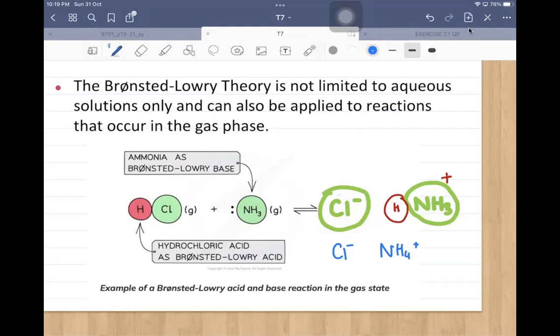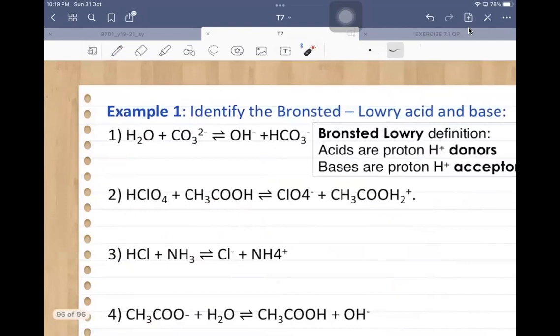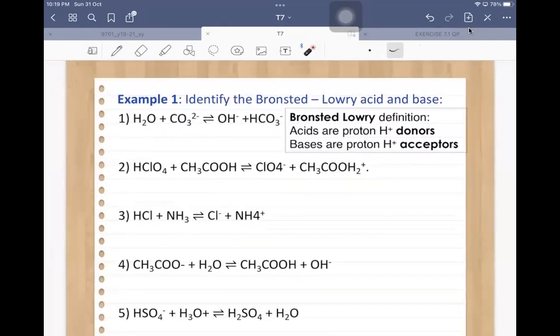Okay. So in the product, you can see that the HCl has lost its proton and NH3 now has gained a proton. So hydrogen chloride must have been an acid, a proton donor, and ammonia must have been a base, that is a proton acceptor. Next, this is the last part of the notes. We are going to look at who is the Bronsted-Lowry acids and bases. So we only focus on the reactants, okay? But in order to identify our Bronsted-Lowry acids and bases, you need to look at the product, what happens to it after the reaction, okay?